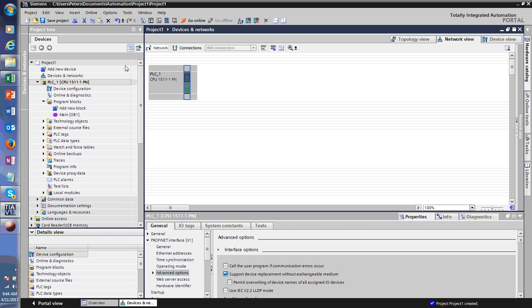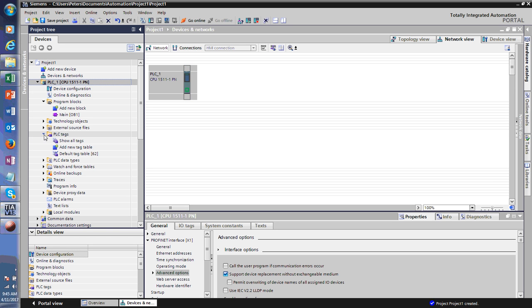Today I want to talk about data blocks and PLC tags. For all of you who saw my first video, and I hope everyone now has installed the TIA and the PLC sim already, let's dive right into data blocks and PLC tags. A PLC tag is any type of memory or inputs, outputs that you have in your program. As you can see here, that's the default tag table.